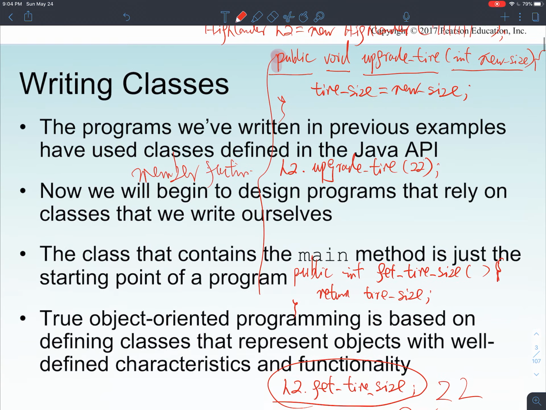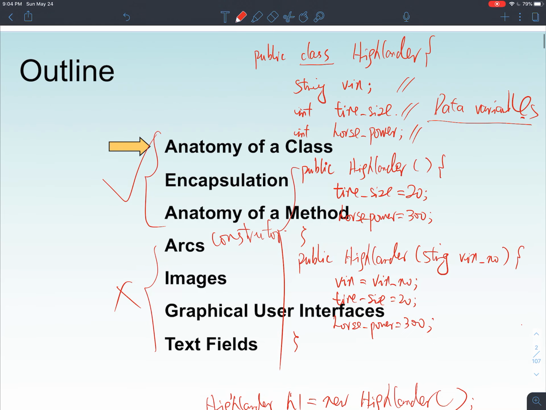Okay, so that's the main thing that I want to introduce to you via the lecture, and this part is not included in either the slides or the textbook. I want to introduce them in order to give you a better view of what a class is, what an object is in Java, and how to create a class.